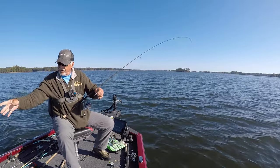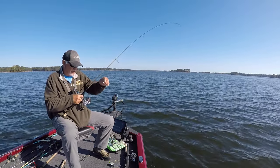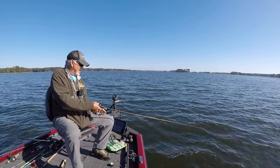Cut bait will work also. Guarantee it will. Drop it back down.